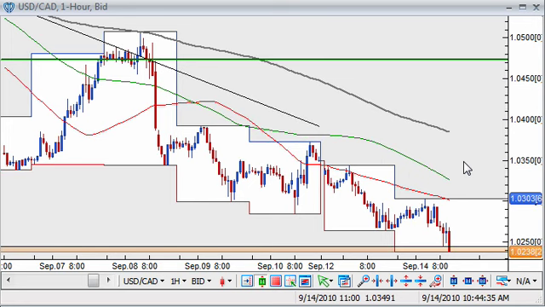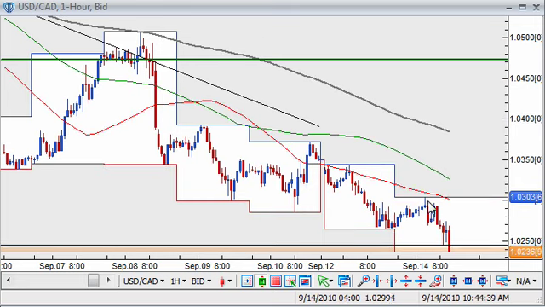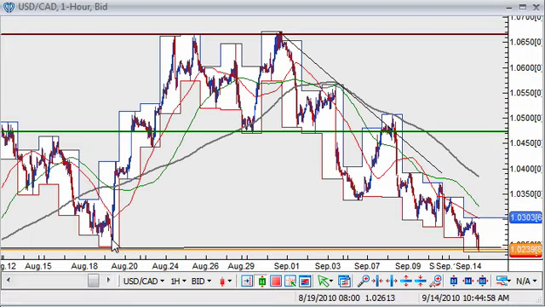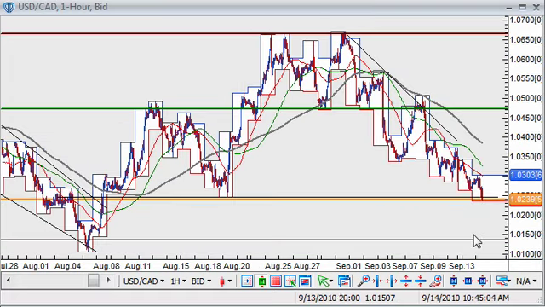Turning back to a commodity and growth-linked currency pair, the US dollar, Canadian dollar, here we see that the Canadian dollar managed to extend its gains against the US dollar. In today's session, we broke below our support at 1.0260, and we have actually breached the 1.0250 level in the morning of New York trading. So that was our low back on August 19th, and so if we manage to stay below this level, our next target would be around the 1.0150 level.